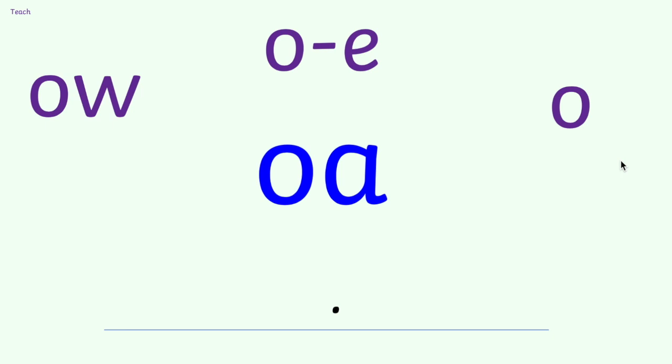So let's just remind ourselves of that really good strategy for spelling. Even if you think you know how to spell a word already, using this strategy will give you the best chance of spelling the word correctly. So let's take, for example, the word protect. What we need to do is slow that word down. We need to sound out each of the sounds and then we're ready to write. So we'll say the word first. Protect. Now let's slow it down even more.